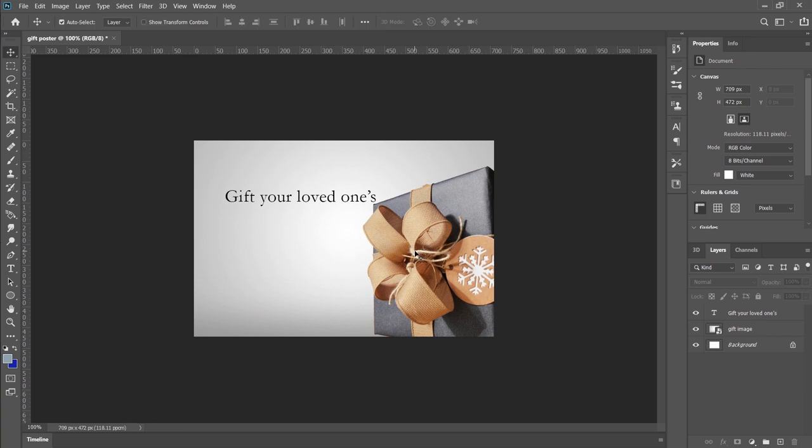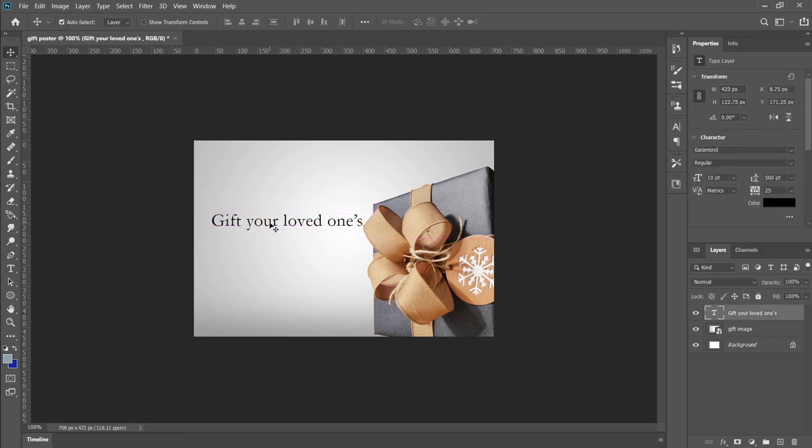Now I have created a text, and what I need to do is align this so that it fits our image. As soon as you create a text, if you feel that you need to increase or decrease the size, you can do that by making sure that your text is selected in the layer panel and pressing the shortcut Ctrl plus T. As I said before, you can go to the edit column, transform and scale.